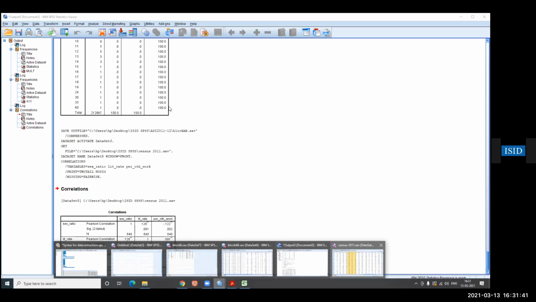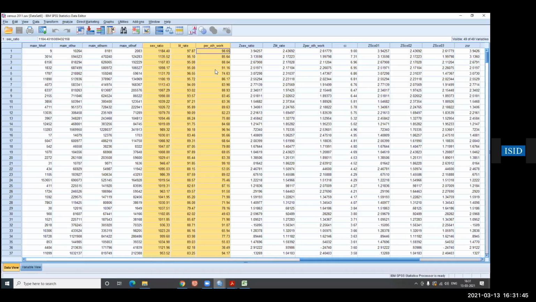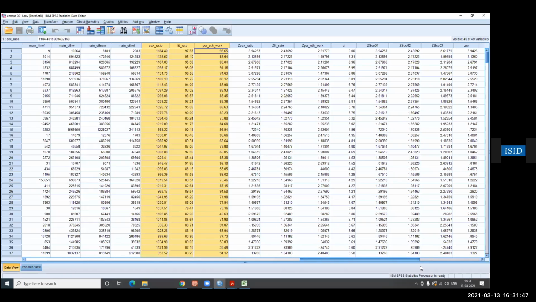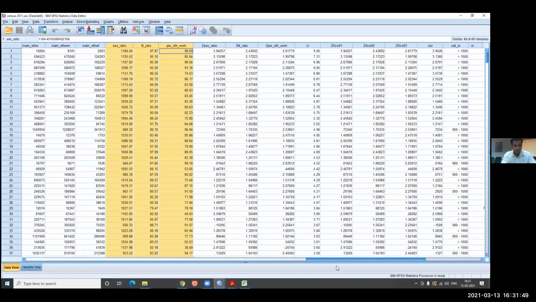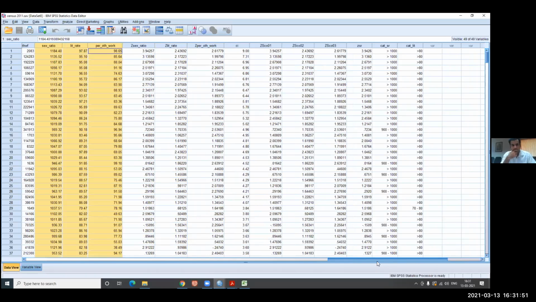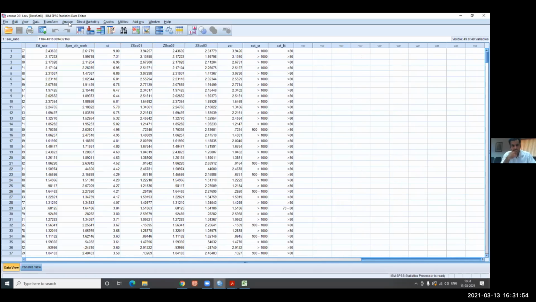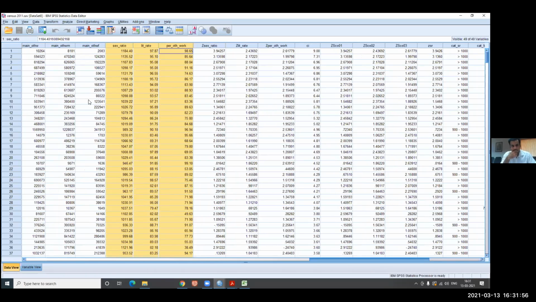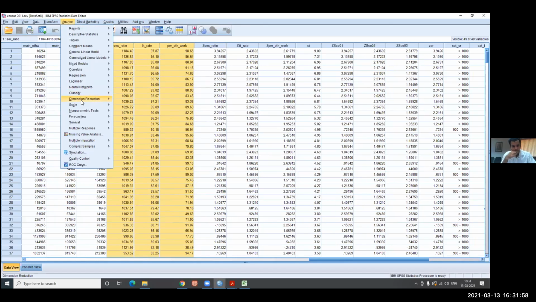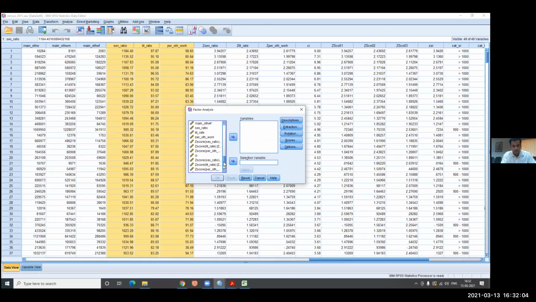But using this correlation, you can also create what we call a principal component. You can reduce the dimension of this data. See how you can do dimension reduction. You go to the factor analysis, using which you can create a PCA also.